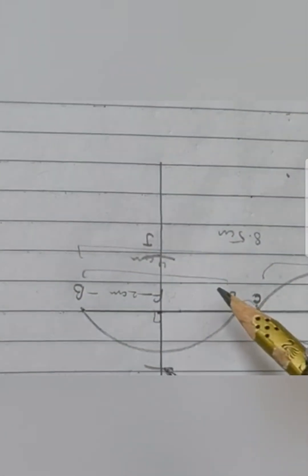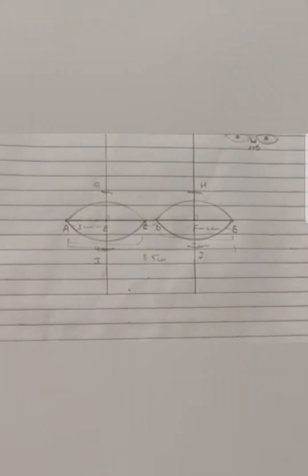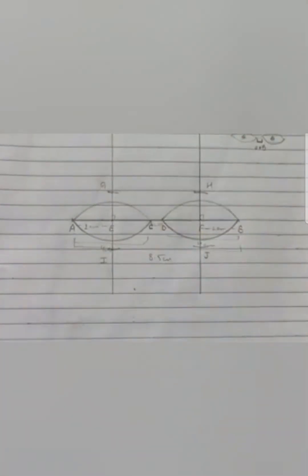Now after reversing the paper, I am drawing the arcs below the line. You can also draw it keeping straight by keeping the compass above the line to complete the curves.